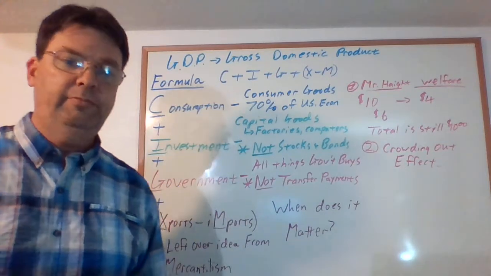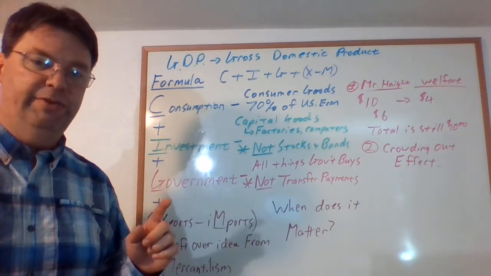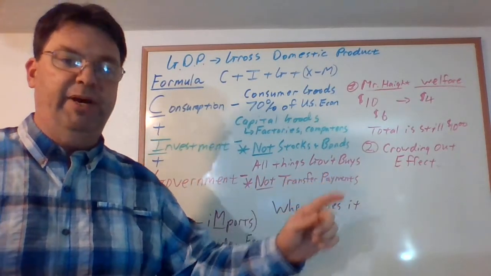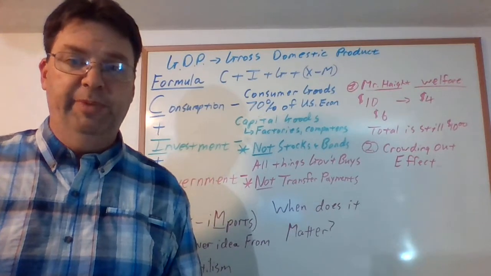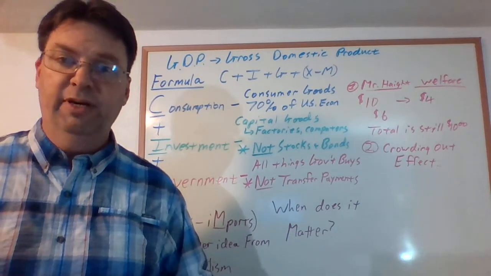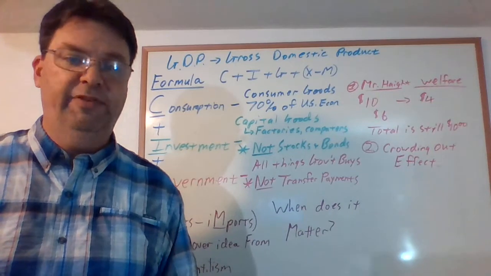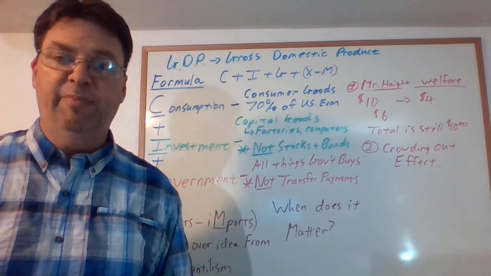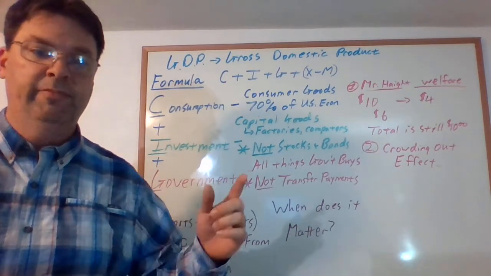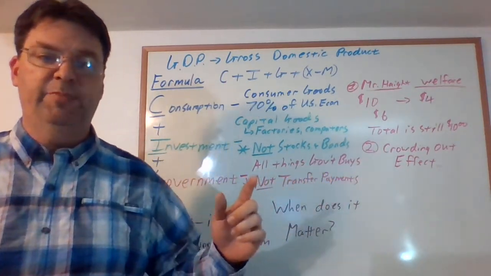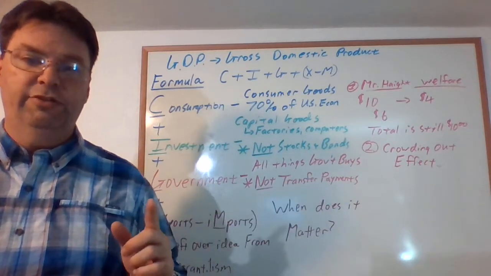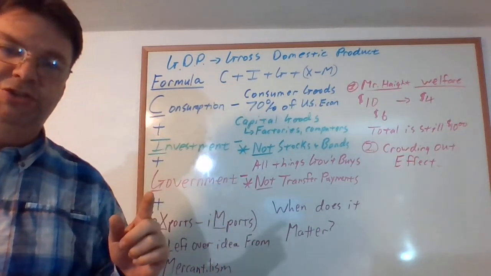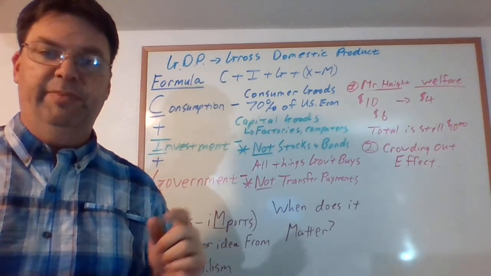All right? Next one we come to is the G, which is government. And that stands for all the things that government buys. So improvements on a road, like fixing up I-84, that's government. Helping out to get a park going, buying an aircraft carrier, delivering the mail. These are goods and services that the government buys. So if the government spends money, they lump it in as G. Okay? So C plus I plus G can be government spending.